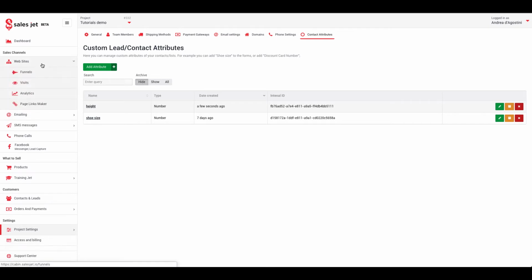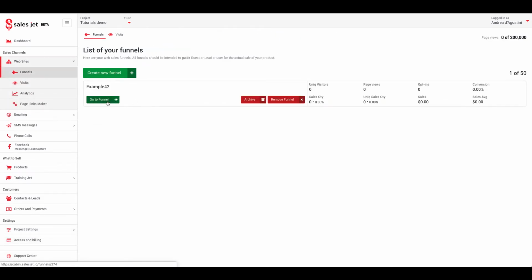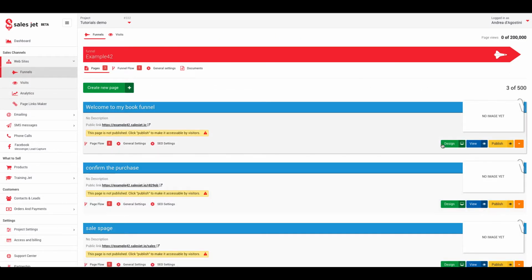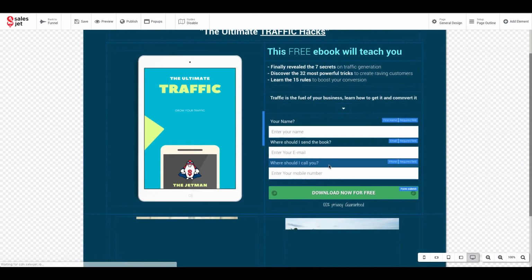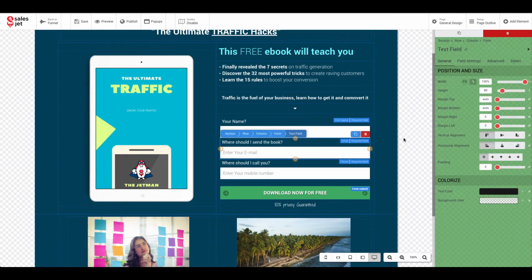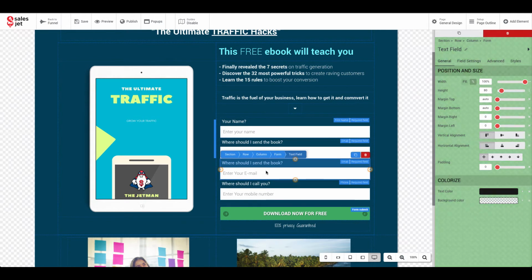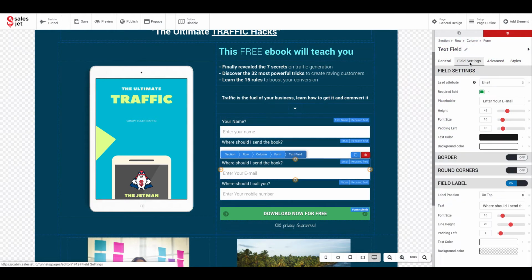What does it mean? Well, let's go to our funnel and let's go here where we have a form. Okay, so we can add now another form field. And when we go to field setting and we take a look at what is the lead attributes, well, we can go, for example, shoe size or height that we have just created.